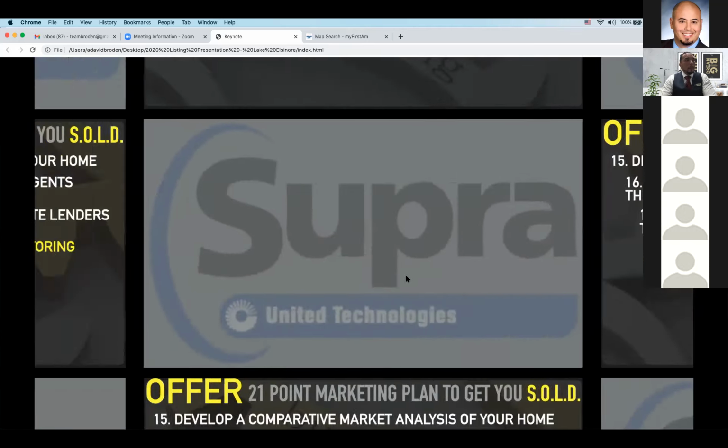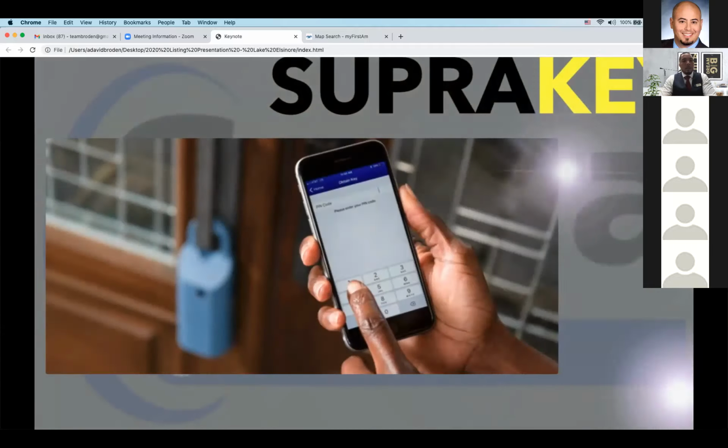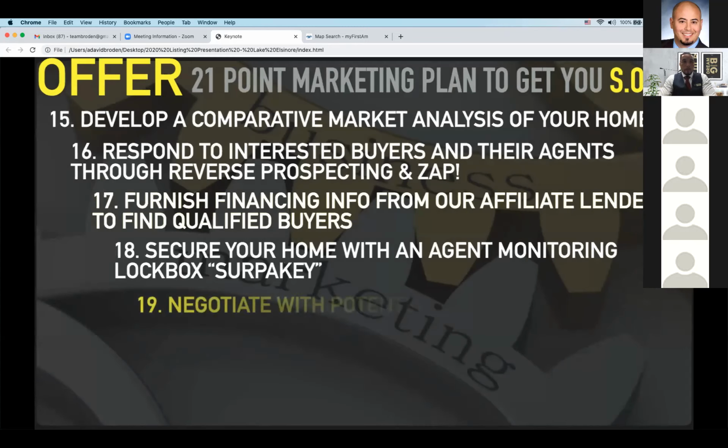You let them know about the super key that you use to protect their home, especially here. I know COVID and with all of the masks and everything that's going on there as well. Maybe that's actually something we can add here. Whenever I teach a class, I always learn something myself as well. Put something in there in regards to how you're going to keep them safe through COVID, with providing either masks that you can leave at the home if people don't have one, sanitizers, and disclaimers that go at the front of the door to protect them and their family from this nasty virus out there that's unfortunately affecting so many people.